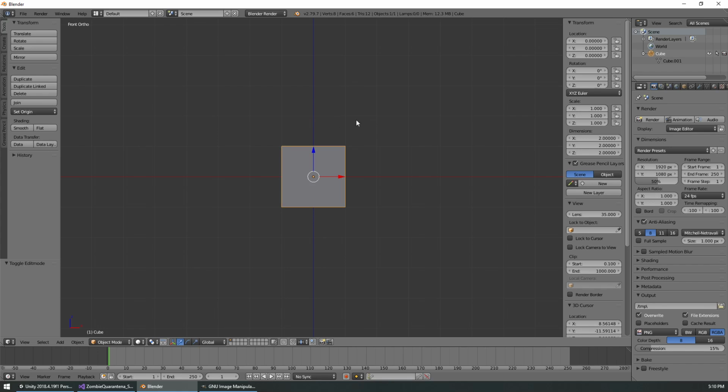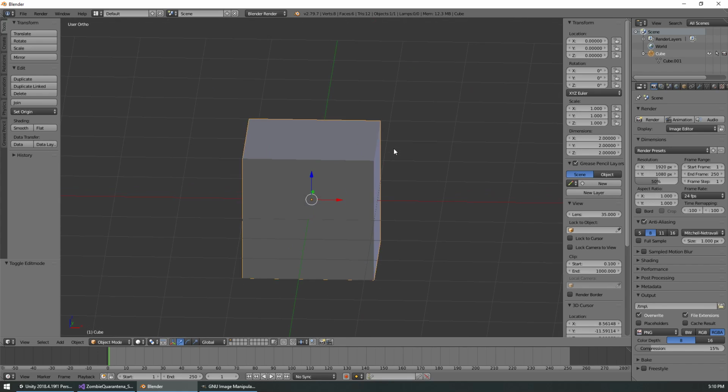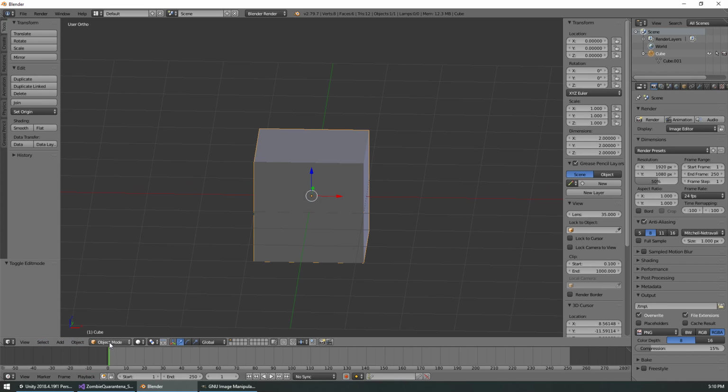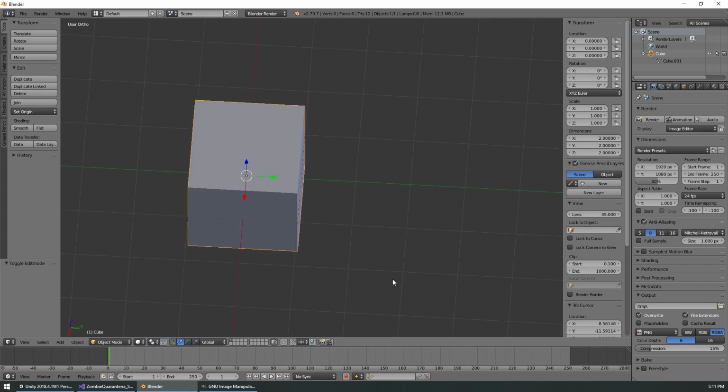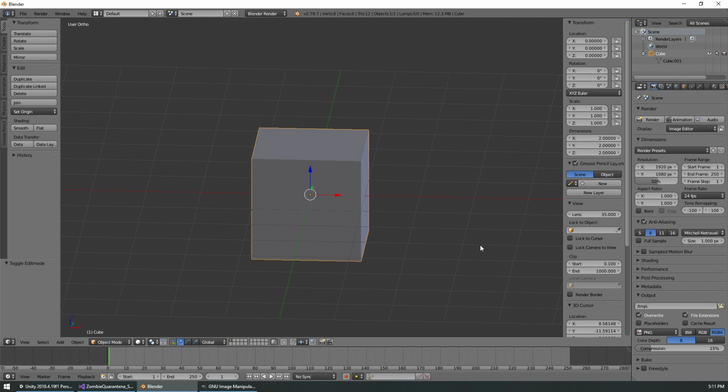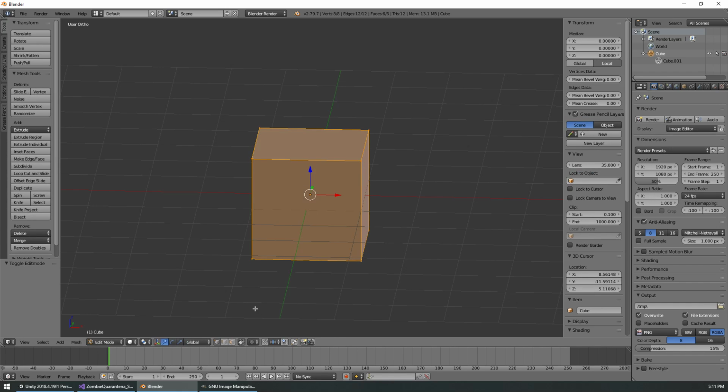Okay, so I'm pressing Z again so I can see my object. And right now, if you see down here in this bar, I am in object mode. Object mode is great because it allows me to see what the object looks like. But I want to actually edit this object, so I can come down here and switch to edit mode. Or I can just press the Tab key, and Tab by default switches between object and edit. What it really does is go between the current mode you're in and the last mode you were in. And if you haven't picked one, it goes to edit as the last one by default. We'll play around with that.